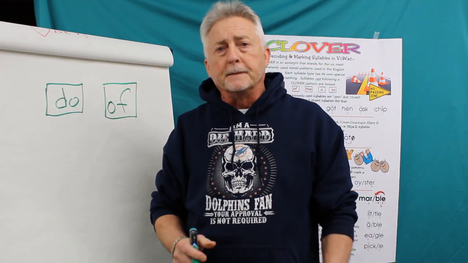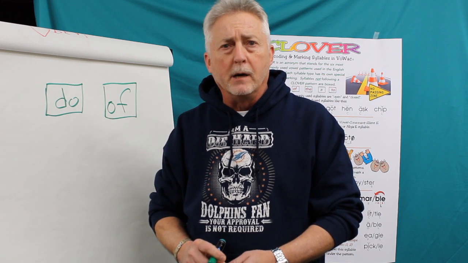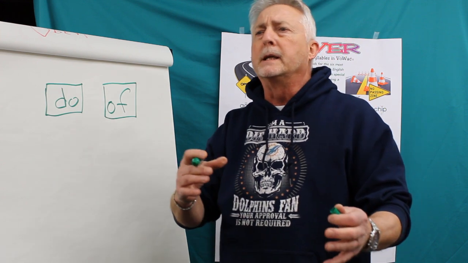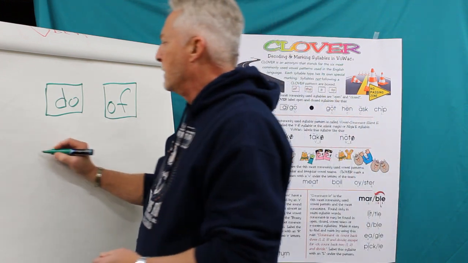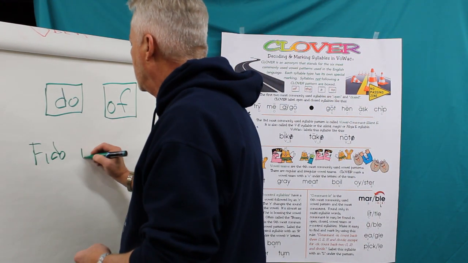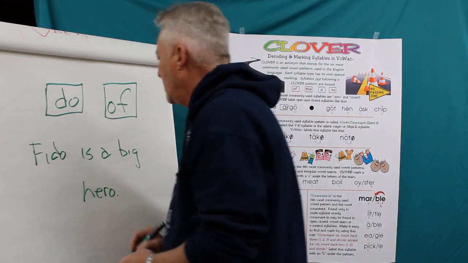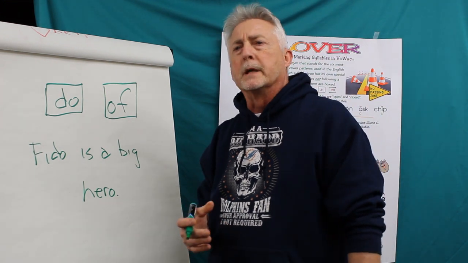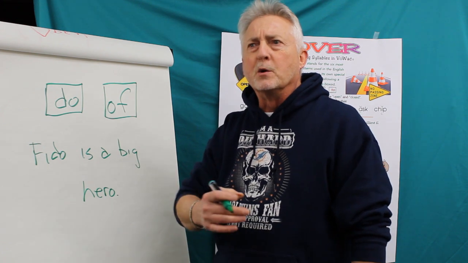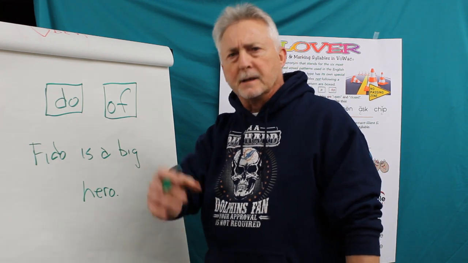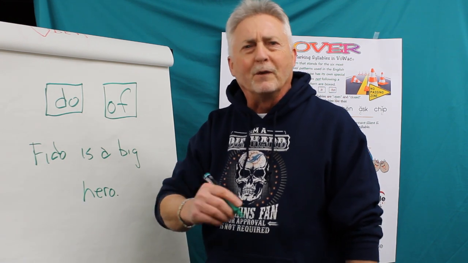So if I were to give you a sentence like this, and I said Fido is a big hero, and that's part, we'll get into the dictation part of things, but just as an example, if I were dictating Fido is a big hero, and I said, Clover mark this. What we want you to do then is we teach kids to syllabicate first and then clover mark. By doing that, it'll prevent them from making silly mistakes later on, because kids tend to rush through things. They want to try and do it as fast as they can. And this will hopefully prevent some of that.